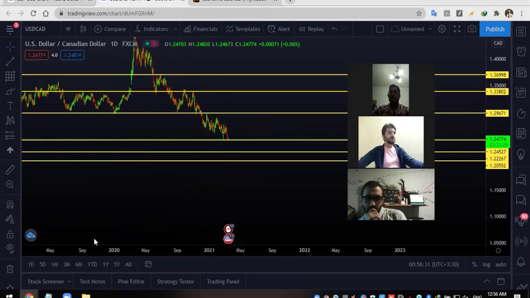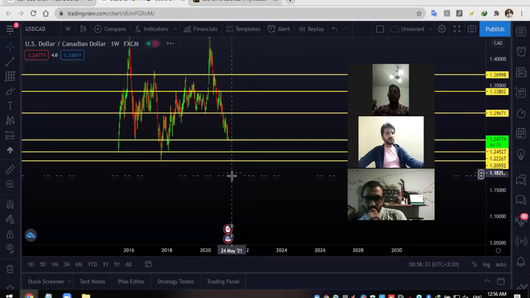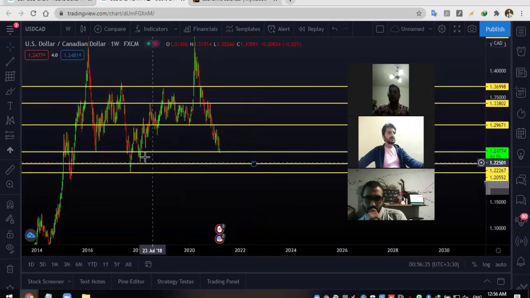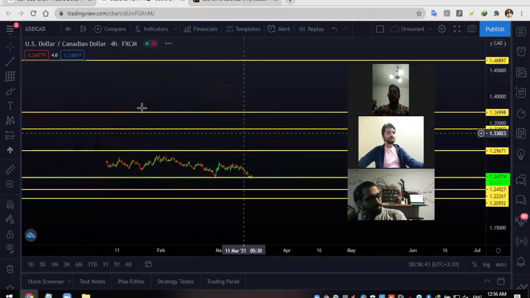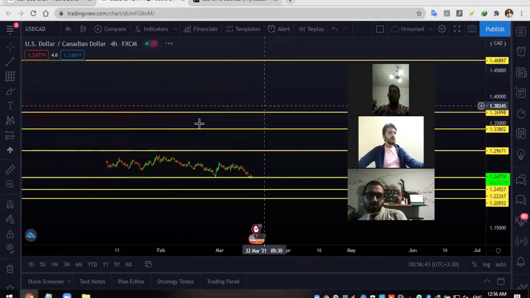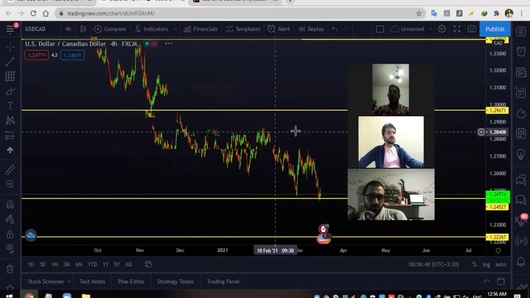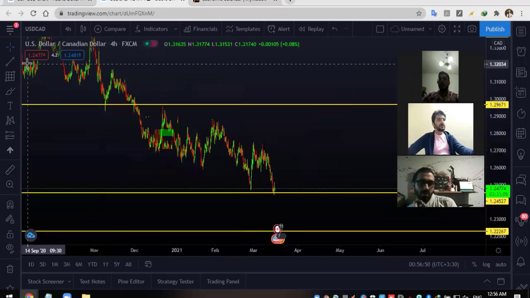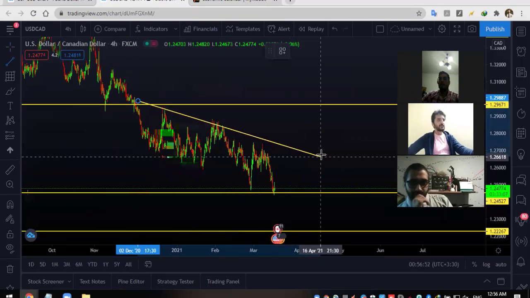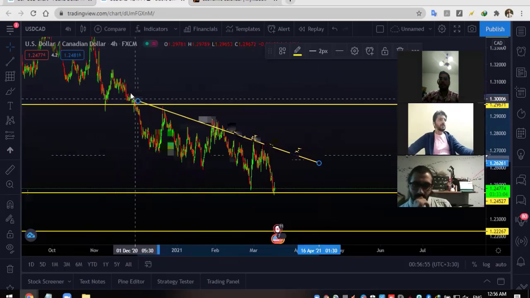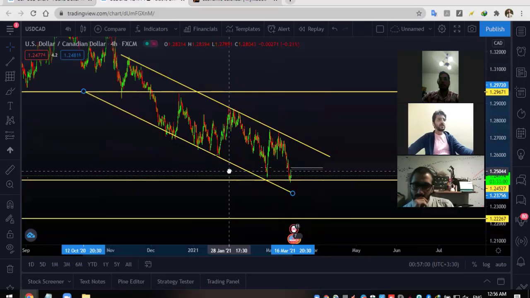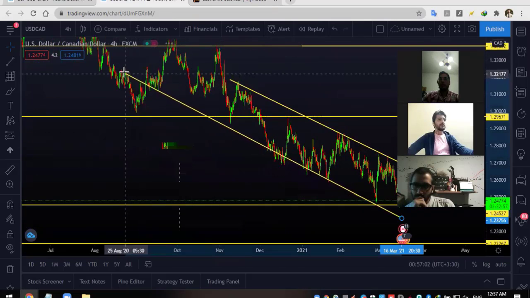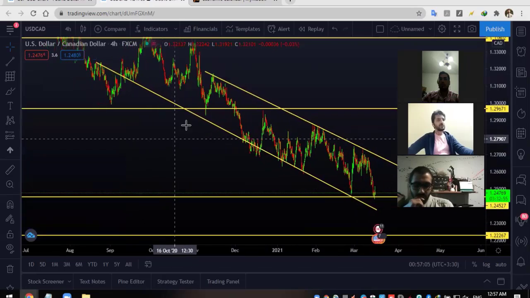So I'm going to switch to the weekly chart for making myself sure. Yes, it is always better to change between different time frames, and I'm going to switch back to my favorite time frame, which is 4 hours. Simply, if I draw the line from here, here are some nice trends from a bearish movement, so that easily you can understand what is going to happen in the near future.